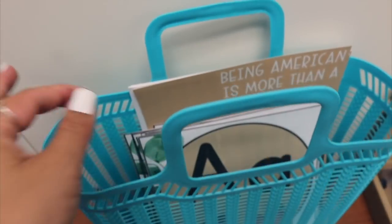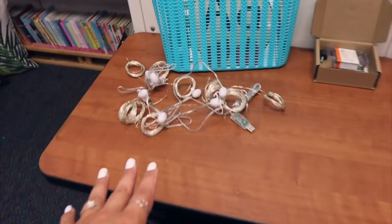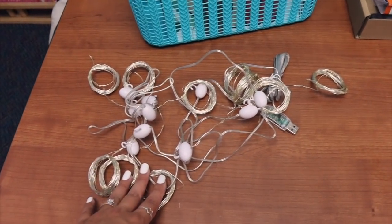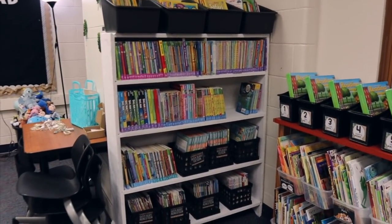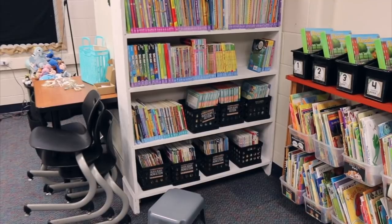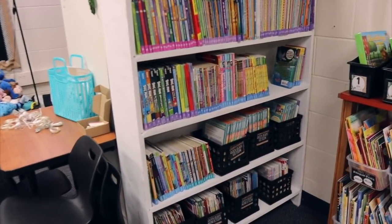And here I have my alphabet and some influential people posters that still need to go up, but that has not happened yet. And then also I bought these lights. These are like curtain lights. I got these off of Amazon and I'm going to ask my mom to hang these behind the bookshelf, I believe. I think I already showed this a couple of times. I ended up having to move out one of the bins to make some more room for the chapter books. But that is okay. And then I didn't want to stuff them in case I get more books. So yes, that's what's going on over there.